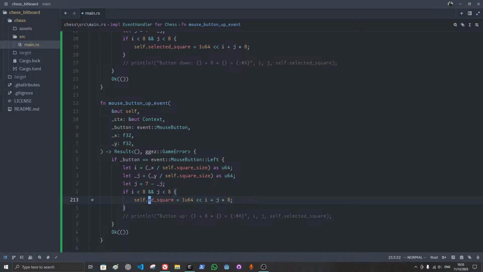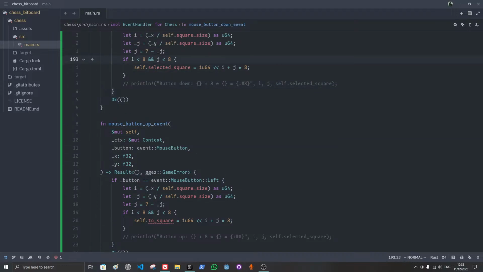I can change the name from selected square to from square. Oh, this would be 2. Okay, sorry. This would be 2 square. And this would be from square.